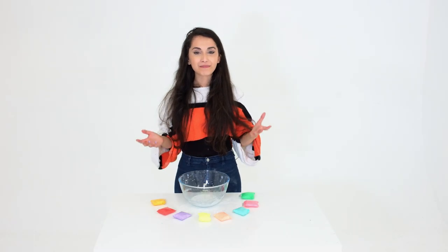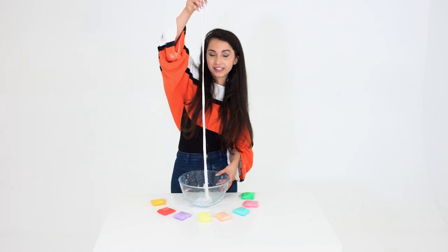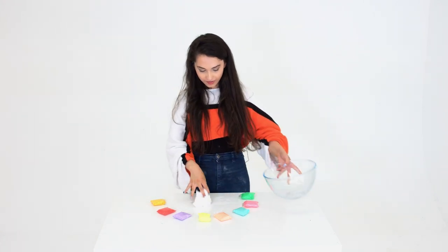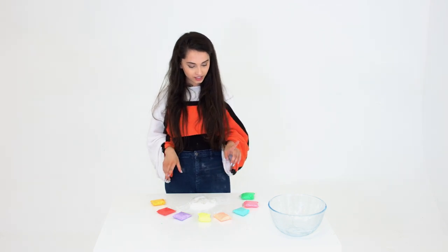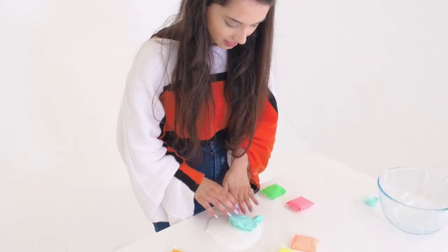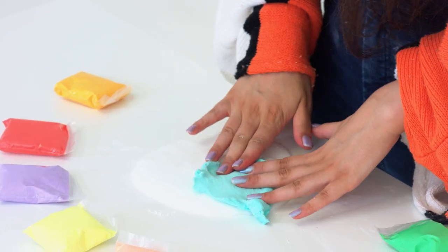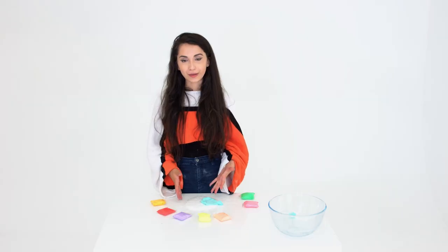Next up, we're going to be making a buttery clay slime, and we need to start off with a really sticky, clicky base. After we've done this, we can add it to our table, and I think I'm going to add two colors to this, starting off with this turquoise. My main reason for adding clay to a sticky base is the clay really hardens the texture up, so we don't want it to dry out and be too tough to play with.